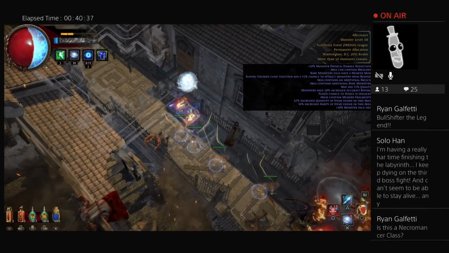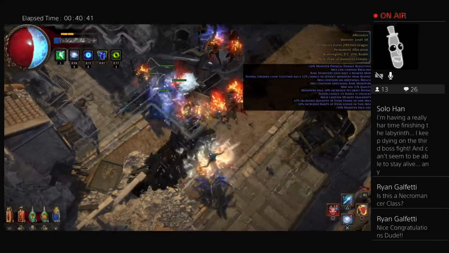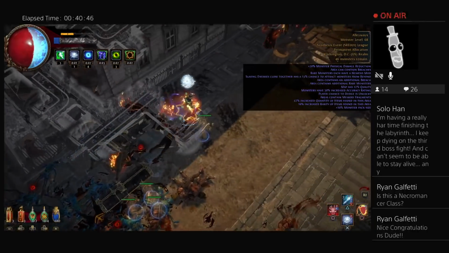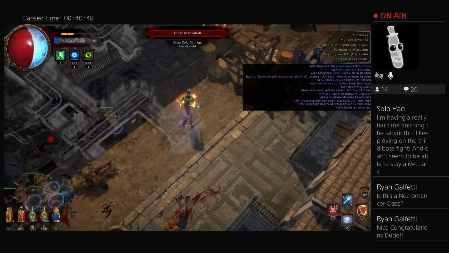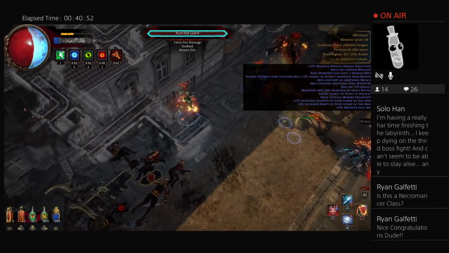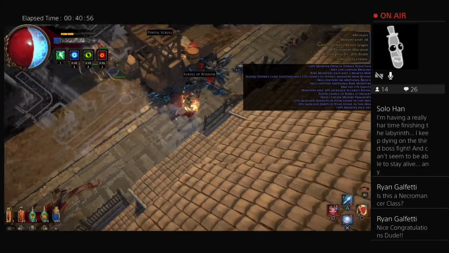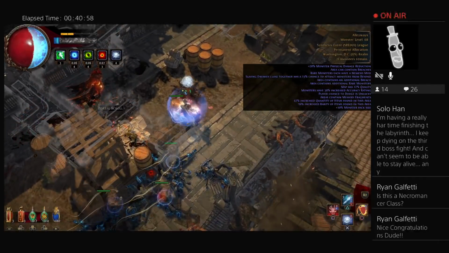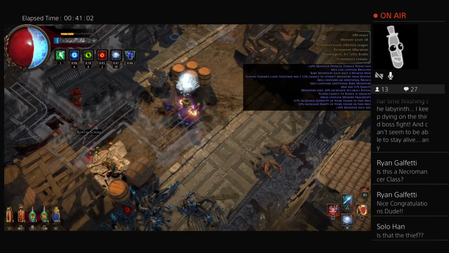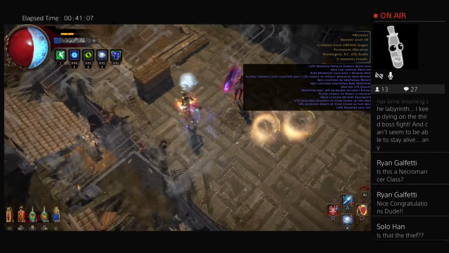The nice thing about the Trickster class is there is a node in your Ascendancy that you can pick up that makes it so your travel skills don't cost any mana. So it's nice to build a Winter Orb build around. This is a Winter Orb build because I can just charge this Winter Orb and then just spam my shield charge and essentially let my Winter Orb whittle everything down.